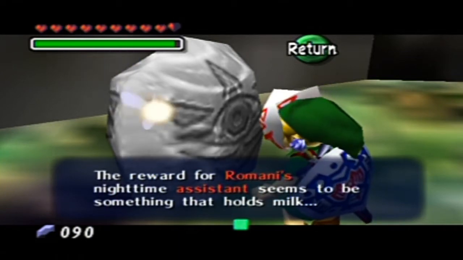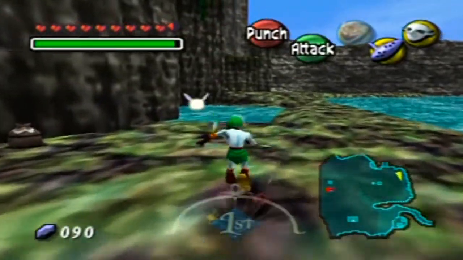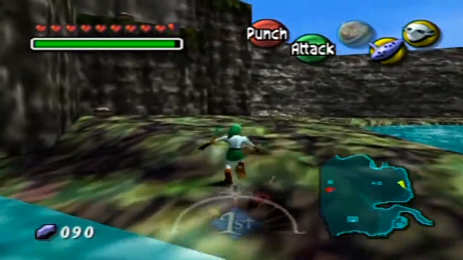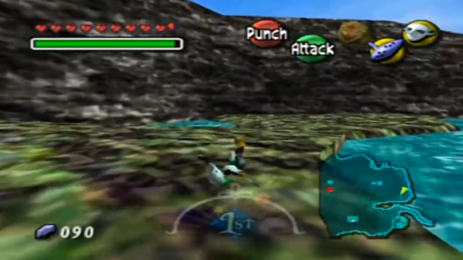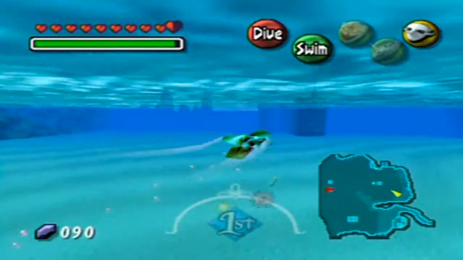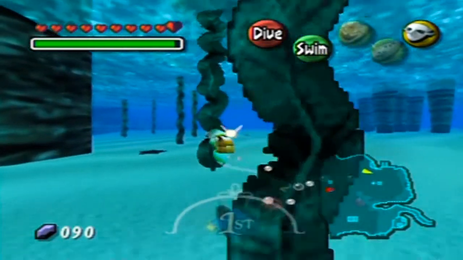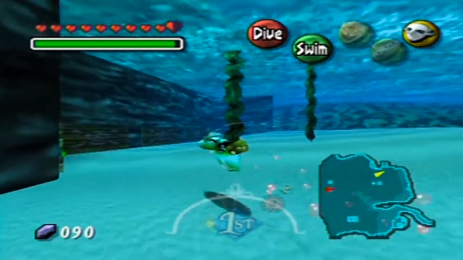Something that holds milk! Oh, is that so? Now over here is another sort of side quest that you need a certain hookshot and a certain scarecrow to do, so no way I can do that now. I'm gonna look around for that Zora that I think will give the hint just for the sake of showing you stuff. So hold on a sec. I cannot find it for the life of me. So you know what, I'm just gonna go and just do it. Maybe I'll come across him in the future.